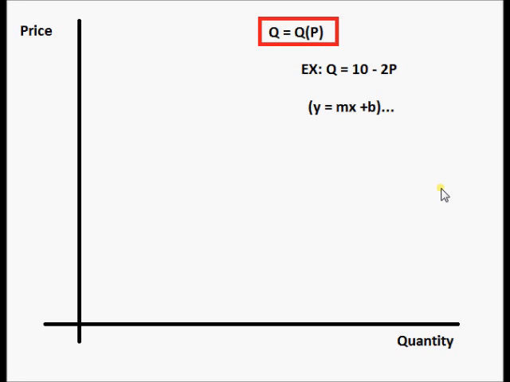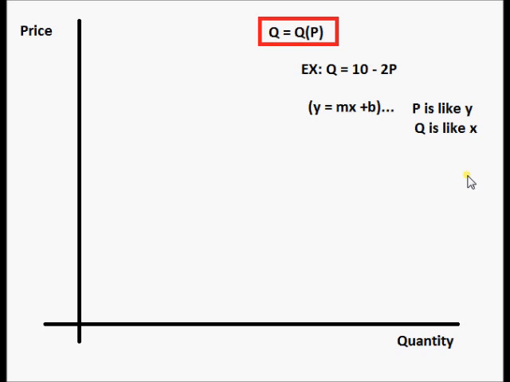That's going to be a problem, because usually in a math class, x is on the horizontal axis and y is on the vertical axis. But as you can see, the way we've drawn this, and this is standard in economics, I want to point this out. This is the first thing you should see when you're thinking about graphing a demand curve: P is playing the role of y, and Q is playing the role of x.